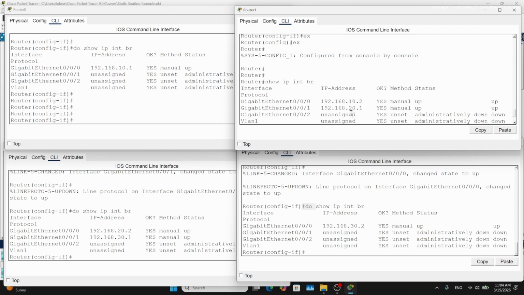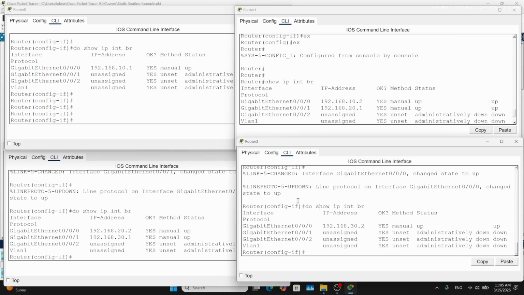We only really need to see the IP address and the interface, so the brief command works better. This is a privileged exec mode command, which means that if you try to run it from configuration mode or interface mode, you're going to have to add the do keyword to run it.